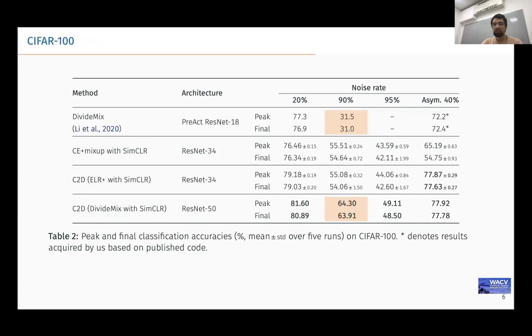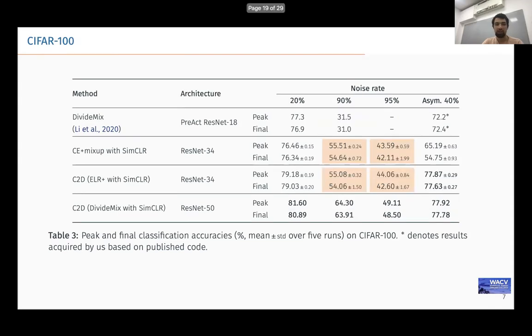On CIFAR, it's clear that our method is especially efficient on high noise rate, improving by 30% for 90% noise rate. At the same time, we can see that for 90-95% noise rate, the existing learning with noisy labels methods are not very efficient for second stage, barely improving over vanilla cross-entropy fine-tuning.